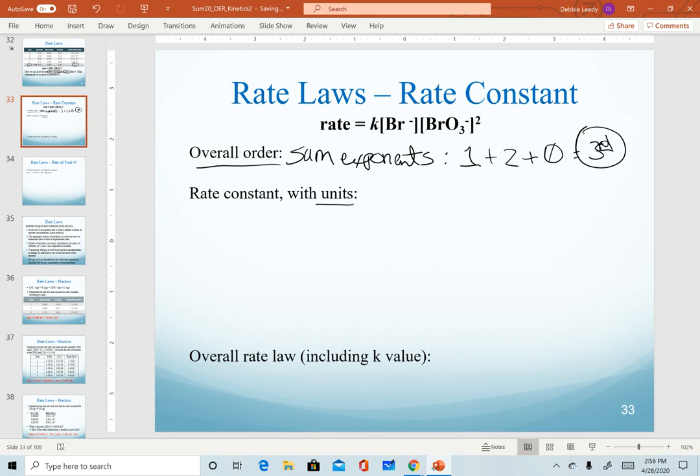To solve our rate constant, we can use our rate law as a mathematical equation. Remember the lowercase k is our rate constant. If I want to isolate that, I would divide my rate by my concentrations and orders of reactants. I always recommend writing this setup, even if you don't mathematically need to see it like this, partly because one of the common mistakes I see is students forgetting to raise an exponent to its order, specifically if something is squared.